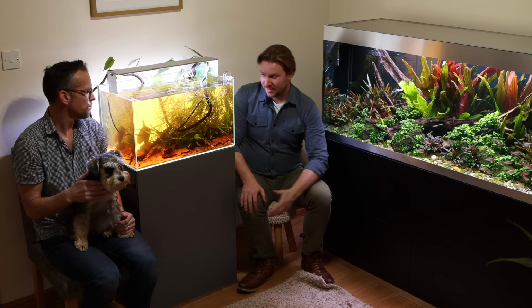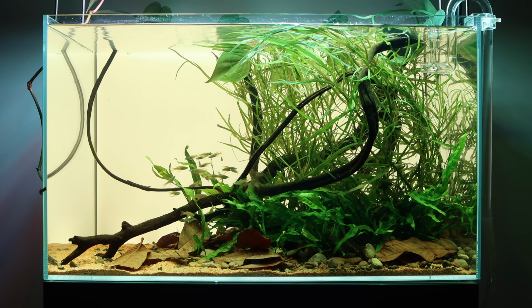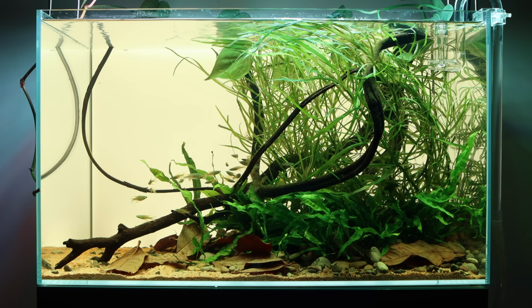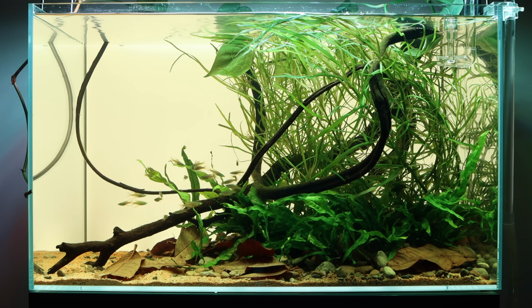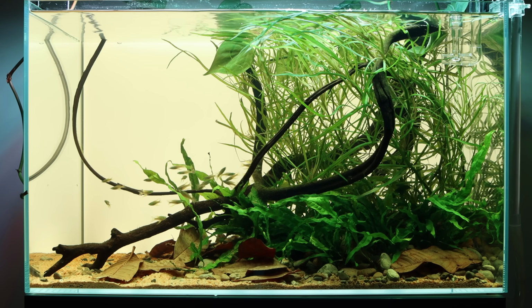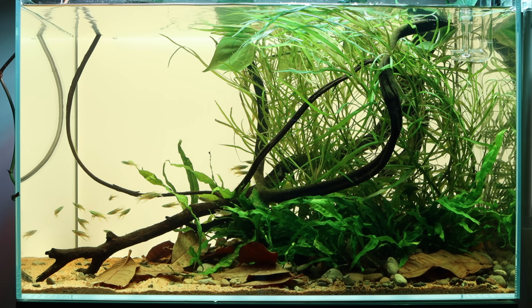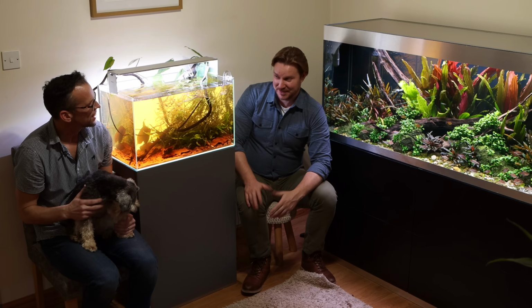So we've actually gone ahead and created this New Guinea biotope for threadfin rainbow fish, Iriatherina werneri, and we've based this entirely on a photo in Heiko's Biotopes book, which I showed you earlier. And we have set this up in a day, but we've done various ways of doing that ethically.